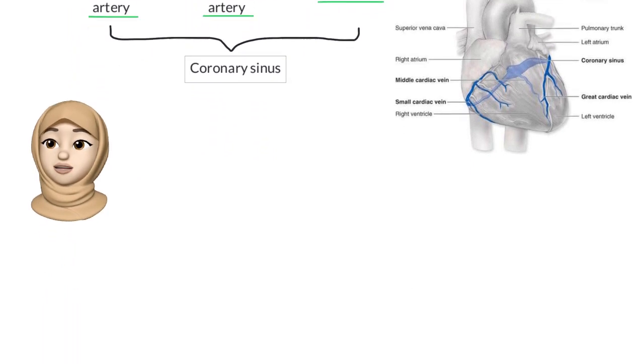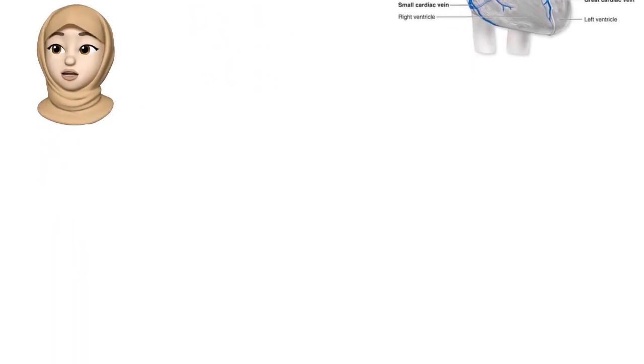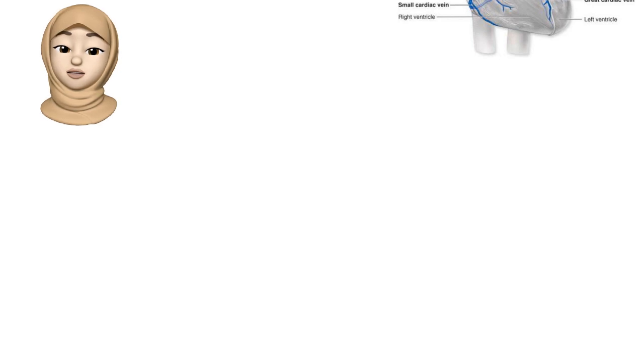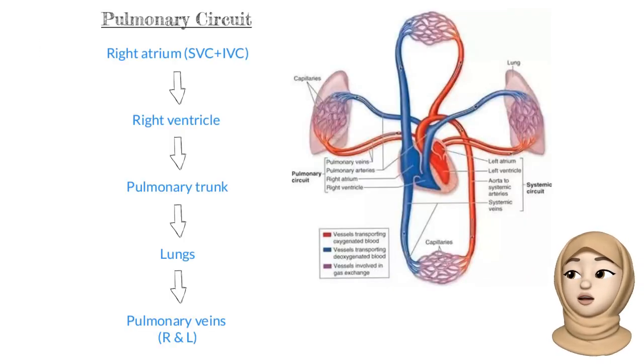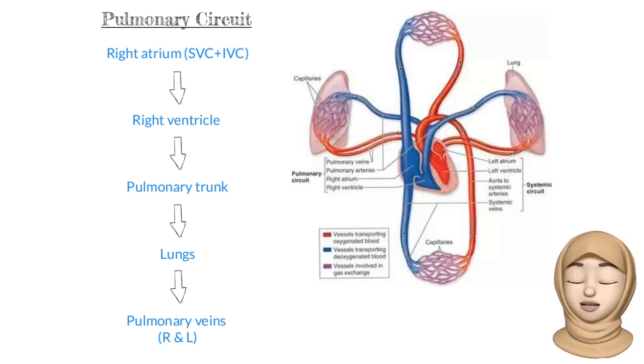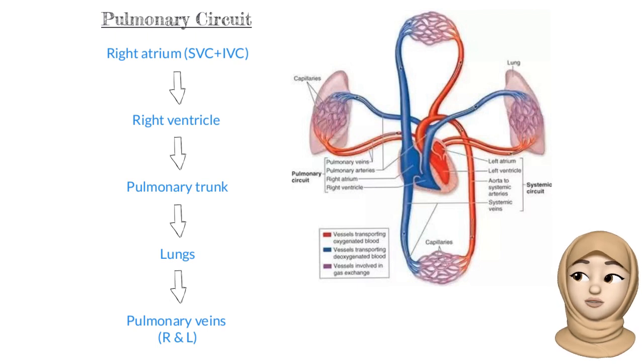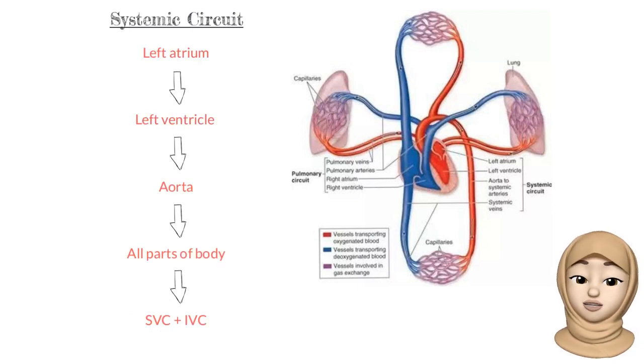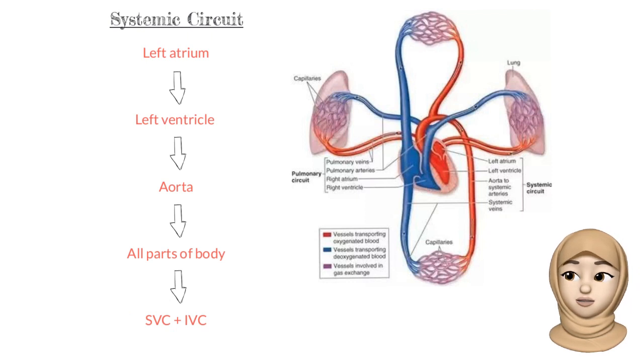We are now going to discuss the heart's role in circulating blood around the body. The heart is responsible for blood circulation around the entire body. It connects the systemic circuit with the pulmonary circuit. We'll start with the pulmonary circuit. Deoxygenated blood leaves the right ventricle, enters the pulmonary trunk, and is pumped to the lungs for reoxygenation. The oxygenated blood leaves the lungs via your right and left pulmonary veins and enters the heart at the left atrium. The oxygenated blood flows into the left ventricle, is pumped into the aorta, and then enters the systemic circulation from there.